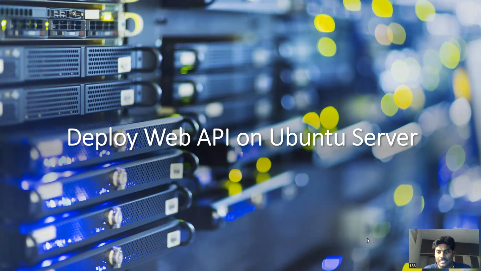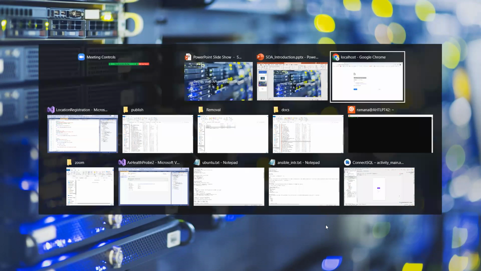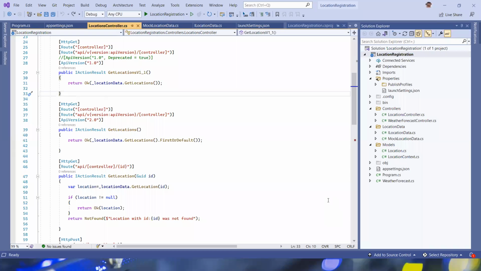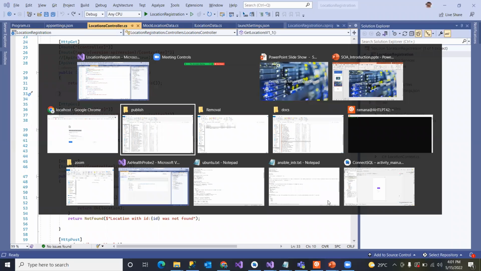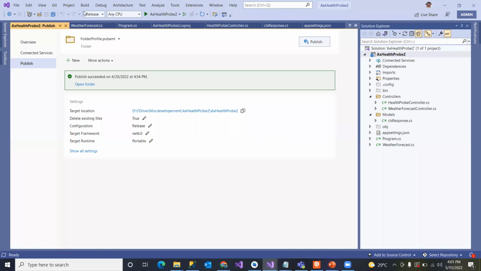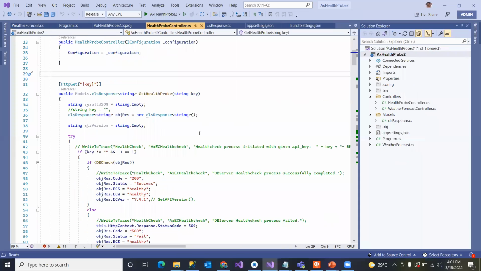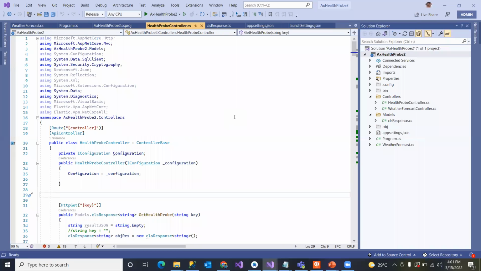I'm just sharing my Ubuntu server screen space here, and let's see how it is going to work. I'm going to open my Visual Studio here, and this is my Visual Studio project. I have some control aspects here, which basically monitor my web server, DB server, and other integration servers, like whether these servers are running or not running, and it is going to display the status of each server.